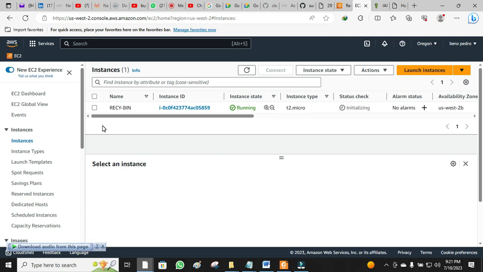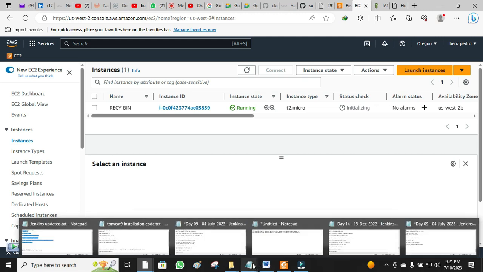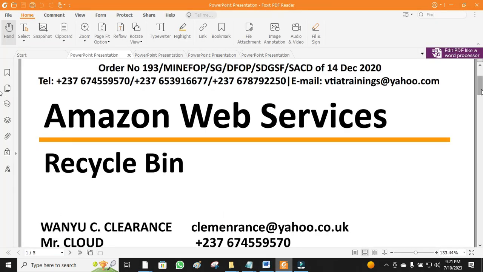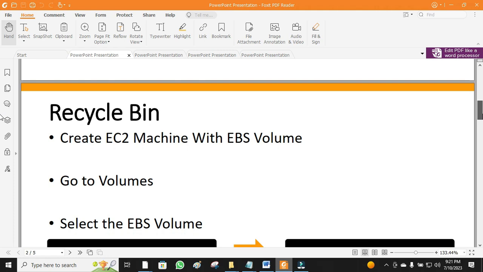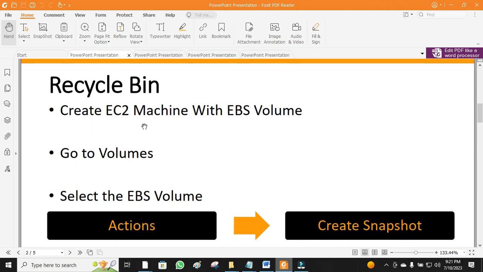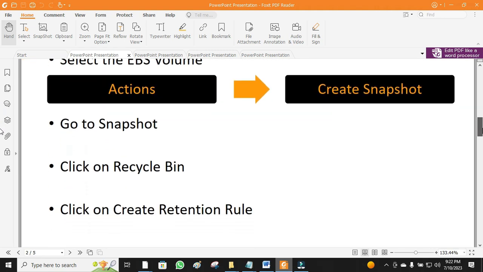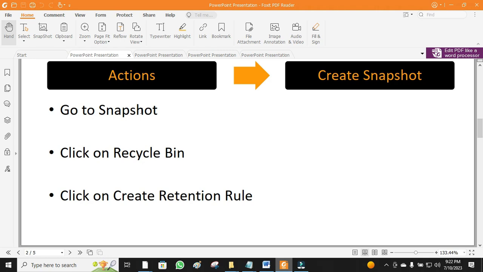It works mainly for EBS volumes and AMI images. We have images for volumes, so you create a volume and then you delete the volume. You create a snapshot and then you delete that snapshot.